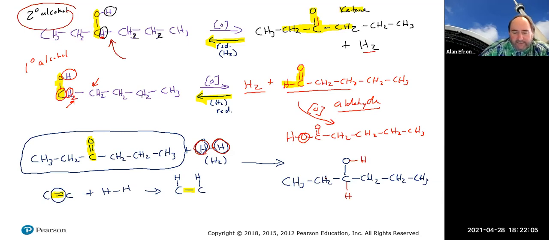And that's essentially the same thing that you see here with our primary. If you just imagine we're going to put an H onto this guy, H onto this guy, make our double bond a single bond, we're back over here, basically to the guy on the left. So again, the importance of this is just one spot is where all this change occurs, and it's always at just one spot. Any questions on the oxidation of a primary or secondary alcohol? And again, for clarity, going backwards, putting the H2 back on is not an oxidation reaction. It is a reduction reaction that's happening.